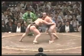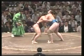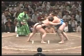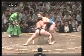He's got a left hand inside against Hakuho. Awkward position, the right hand outside. Now he's left hand inside. Baruto would prefer an over arm grip. The outside grip is his preference.